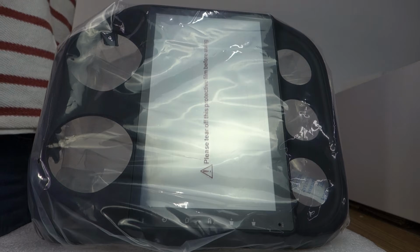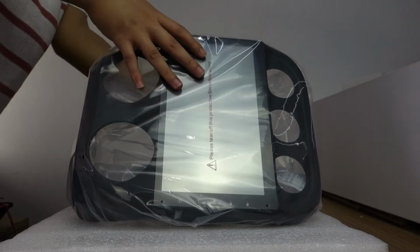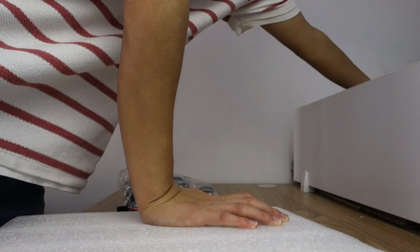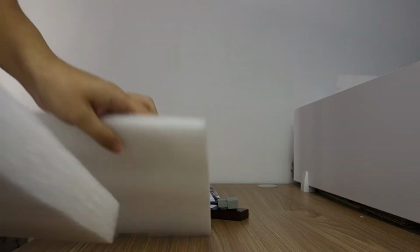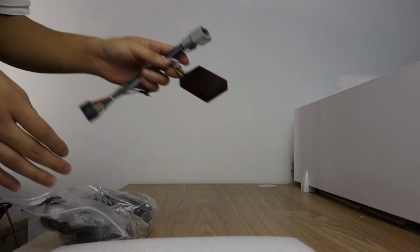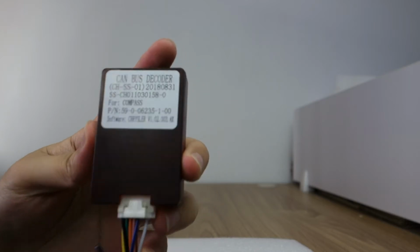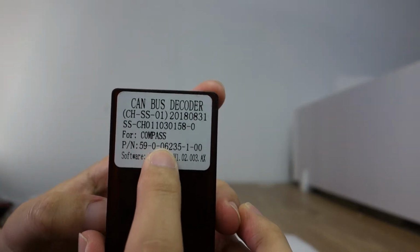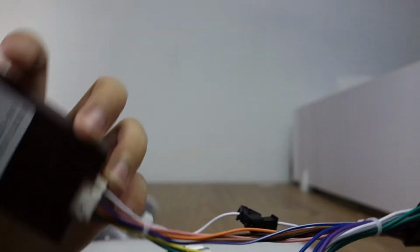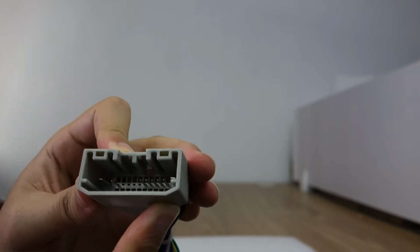Okay, let me introduce the head unit at first. Let me introduce the harness. Okay, you can check this special harness and Compass decoder box. Compass decoder box. Okay, this is a special plug connector.